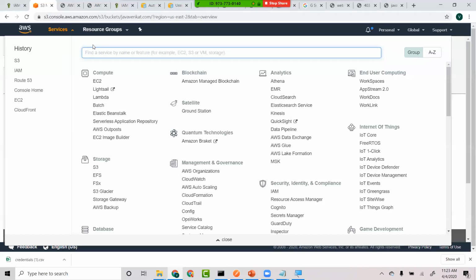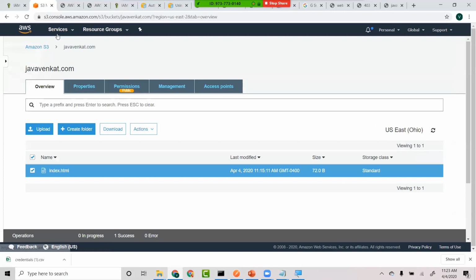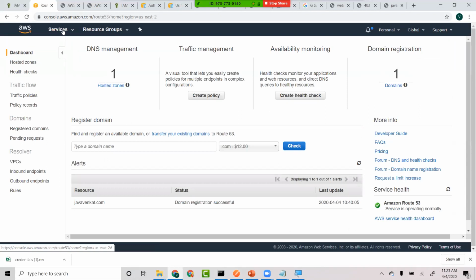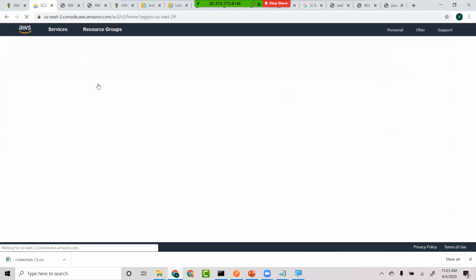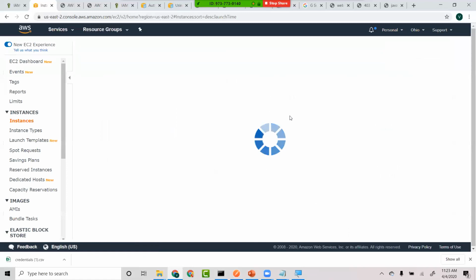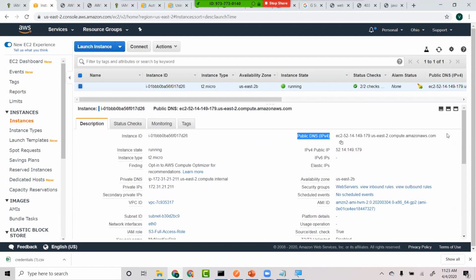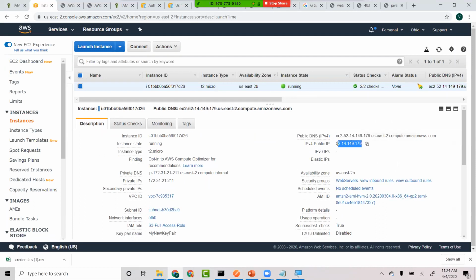One point I wanted to mention to you guys while I'm on this Route 53 subject is a simple point. Go to EC2. This is my EC2, and I told you guys about this public DNS name and this public IP. Currently my DNS name is pointing to an S3 bucket.